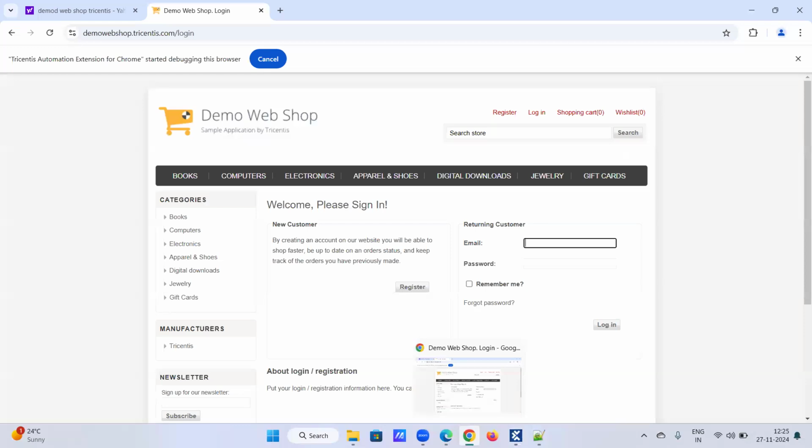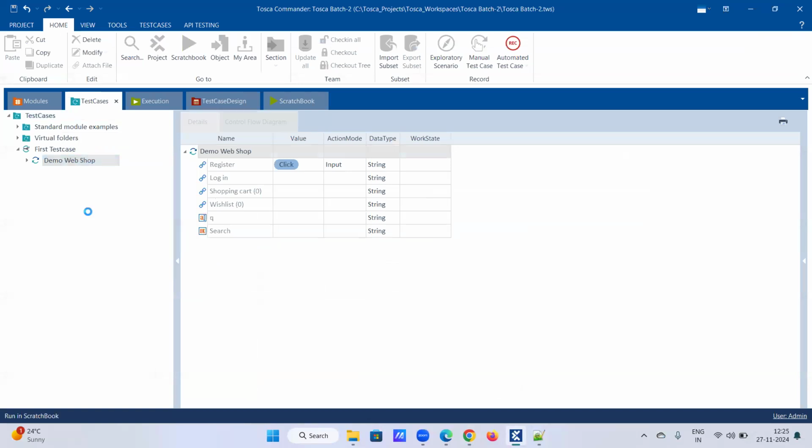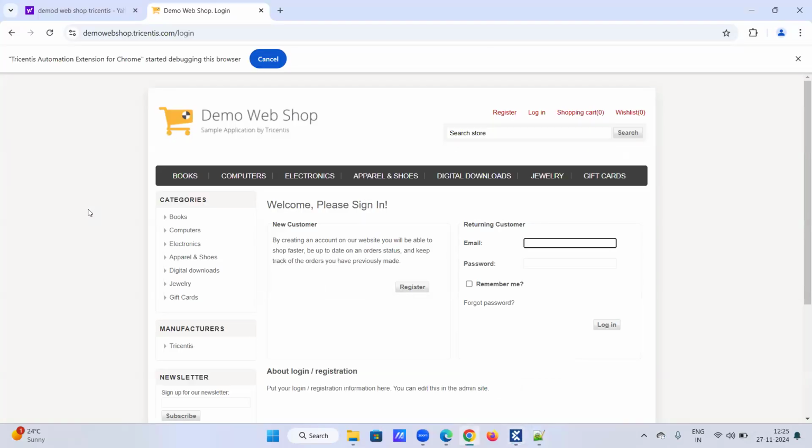Right now I'm on the demo webshop.login page. I'm executing this test step. It should fail my test case because I am on demo webshop.login, but my controls are identified from demo webshop.tricentis.